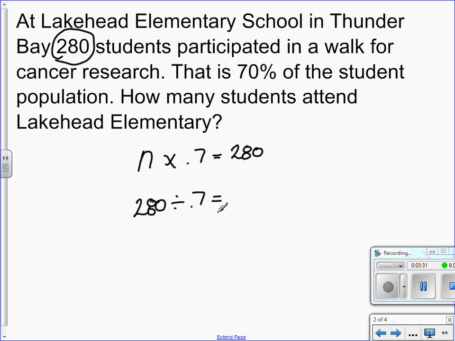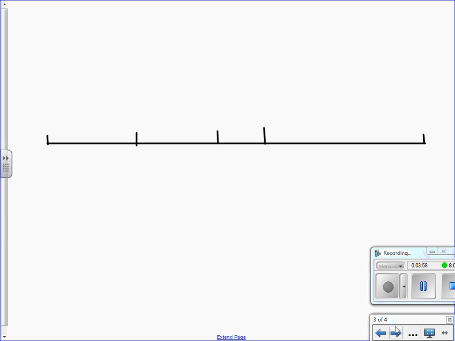Okay, we're back. If you didn't pause it, we're going to go straight to it. 280 divided by 0.7 is 400. Okay? Now, if n were 400, and you multiplied 400 by 0.7, it would come out to 280. Does it make sense now? What you're doing is you're switching the operation to the reverse so that you can figure things out along the way. Okay. One of the things that we haven't done is talk about number lines and how it affects this whole thing. Okay.